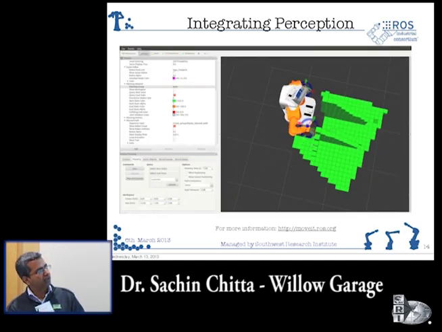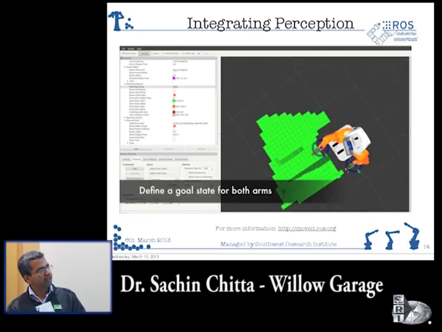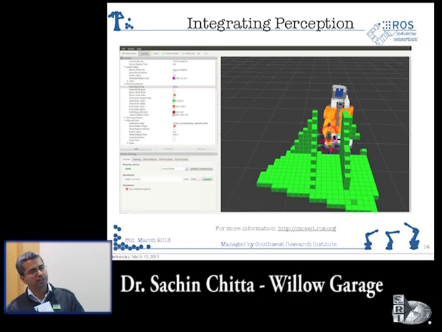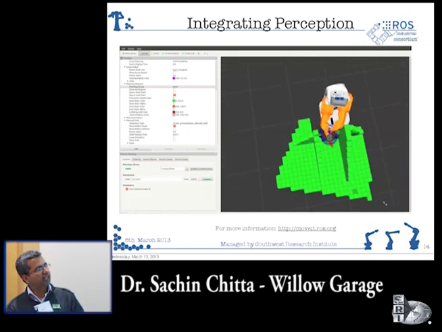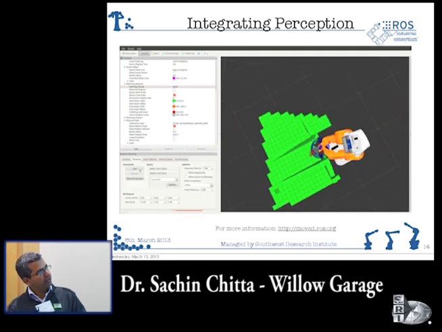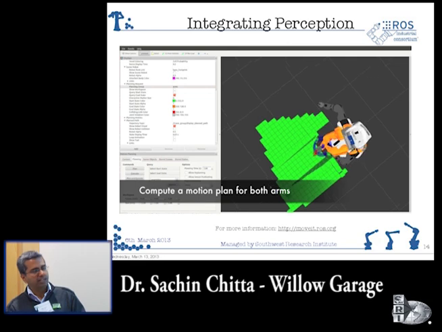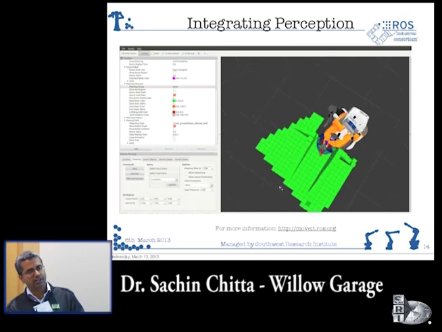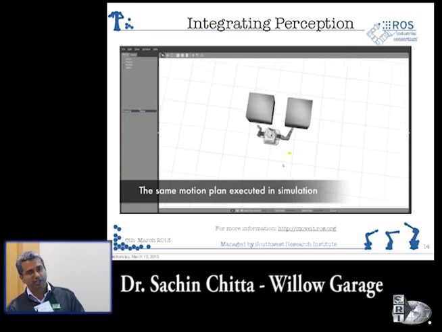And you can see the power of it in this particular demonstration where we're defining a fairly complex scenario for both arms. So this is dual arm planning and execution. So the robot has to move within a fairly constrained area. And you can see that even with two arms and a large number of degrees of freedom, it's able to do pretty well in doing this.